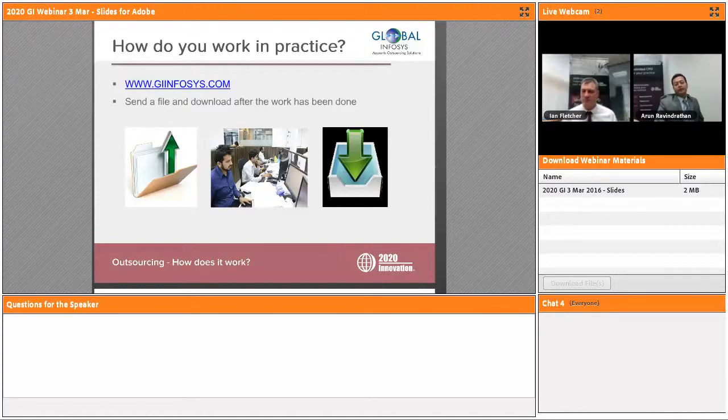The way I would say, 80% of my clients, or maybe more like 90%, have stopped using our portal to send data to us. This has changed in the last year, because they want visibility of the work done. So increasingly, we have got requests from clients to work off their servers. So there is no hassle of sending backups and uploading data and all that stuff. But there are still about 10, 15, 20% of our clients who still use our portal for upload. But we have got dual screens in India at our back office.